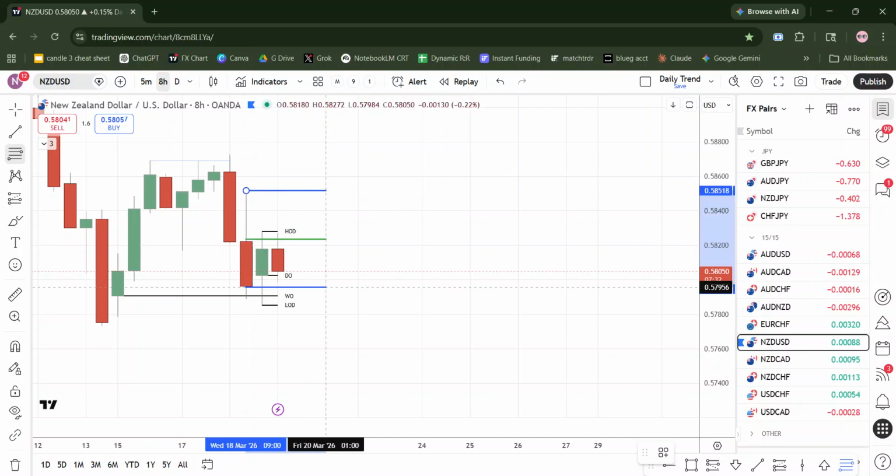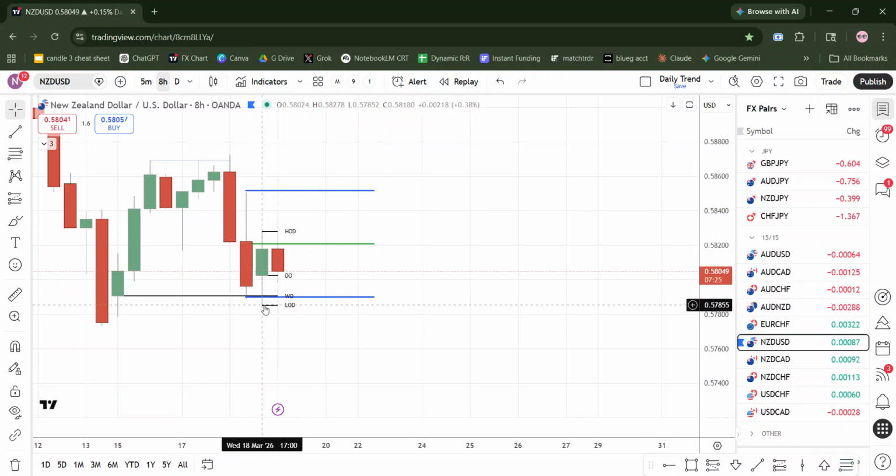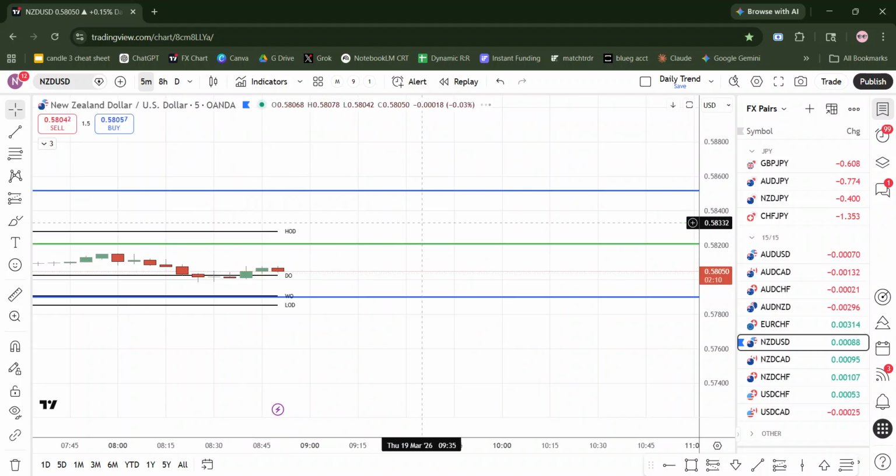Now, while we trade candle threes, here's the thing. Sometimes candle 3 isn't the next candle. Because this is definitely a candle 2 that made the low of the day. But candle 3, which was supposed to be right here, we would think with traditional counter range theory, would have played out here, but it didn't. However, as long as this low holds, the long bias is still good. So I'll mark that. And we may get a continuation off the daily open.